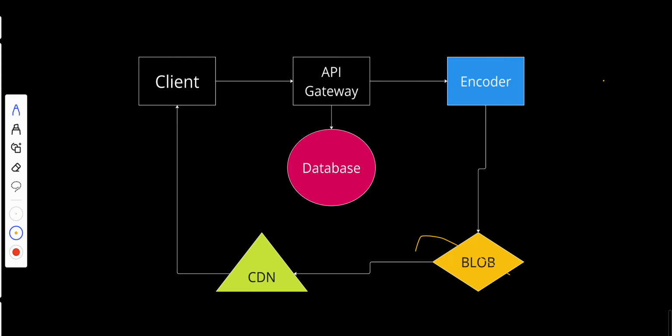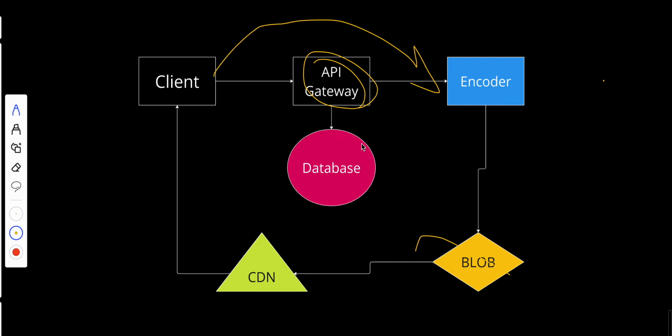Let's break it down. The first thing is security concerns. If the client can directly send everything to the encoder, malicious users could exploit this access. For instance, they might flood the encoder with invalid data or even launch attacks to disrupt its operations. By introducing a server, like a middle API gateway, we could eliminate that. It will act as a middle layer that protects the encoder and ensures it only processes legitimate requests.